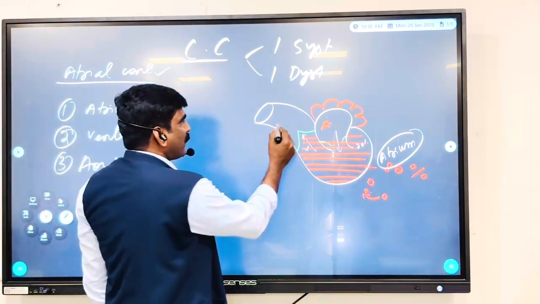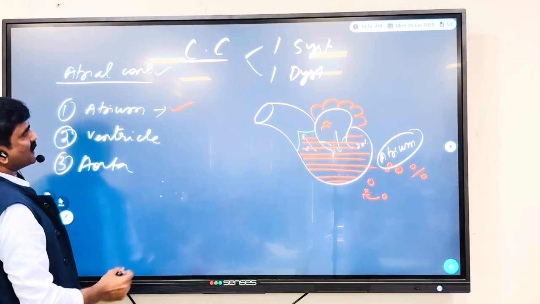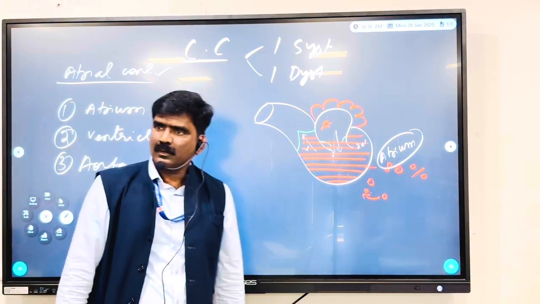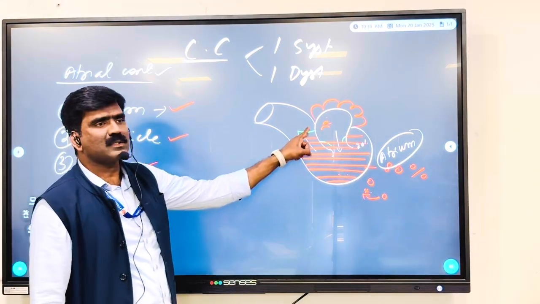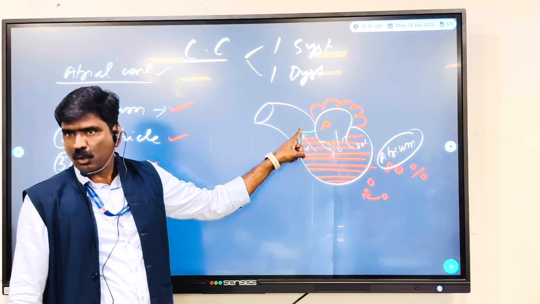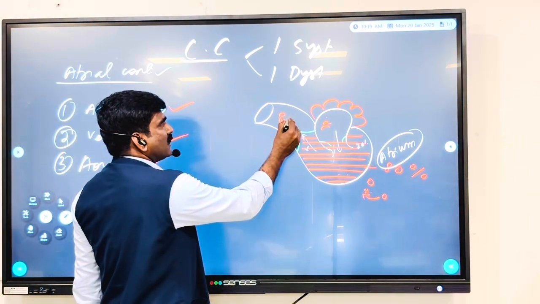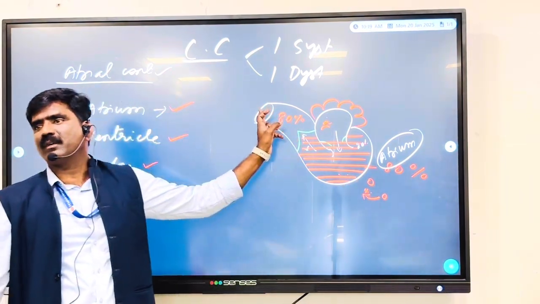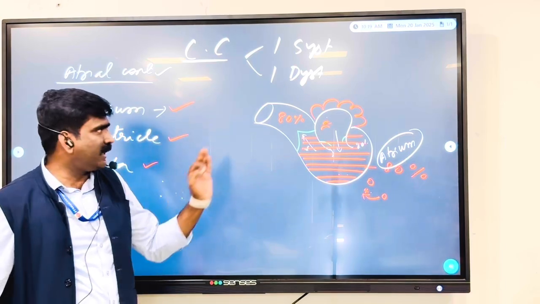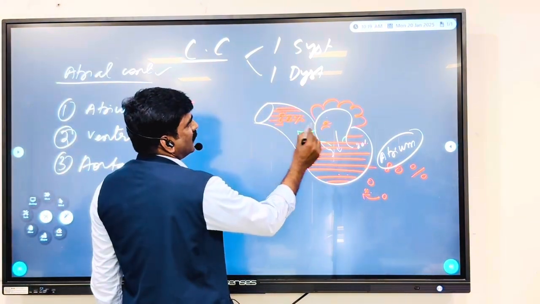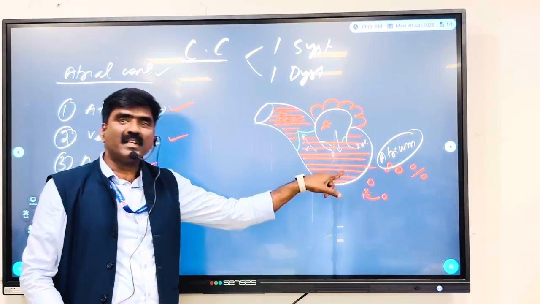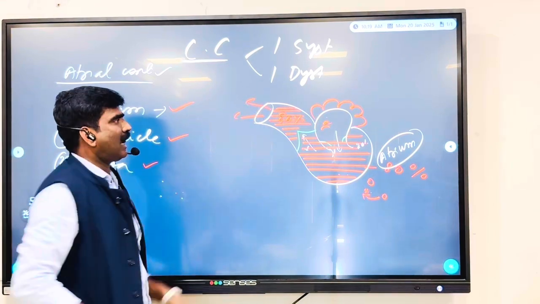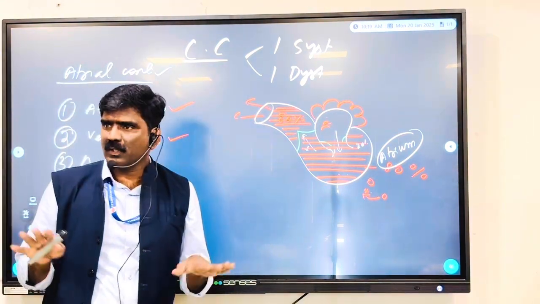We discussed the atrium and the ventricle. What is happening in the aorta? Which valve is closed here? The aortic valve is closed. So what will be the pressure here? We already discussed, during ventricular diastole, the pressure in the aorta will be 80. It already has blood from the previous ejection, the valve is closed, and the blood is moving to the periphery and the pressure is 80. Are you clear?